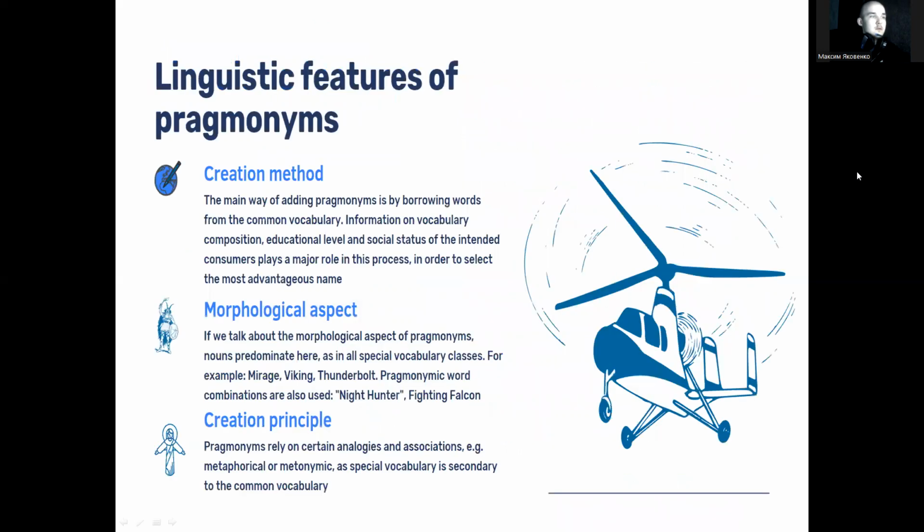When forming a pragmonym, attention should be paid to its combination with the linguistic and cultural practices of the different people who are regular users of the product. Also, when creating a pragmonym, sound design, namely the combination of sounds in the lexical unit, alternation of consonants and vowels, if any, and word length, is very important. When creating pragmonyms, both native and foreign resources are used. The main way of filling in pragmonyms is borrowing words from widely used vocabulary.